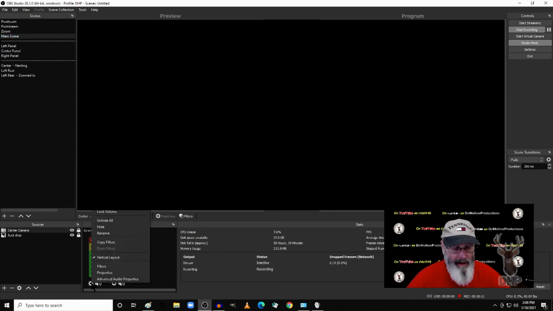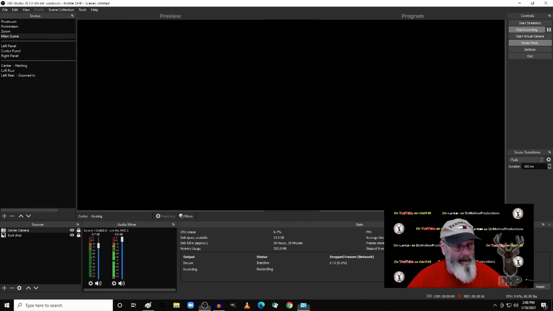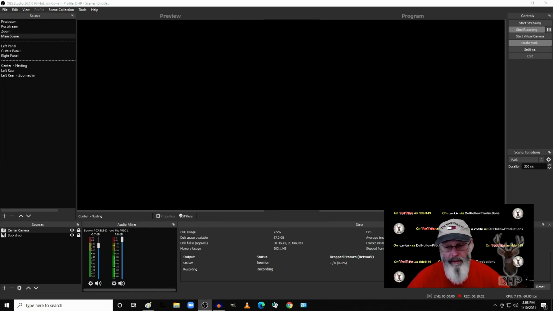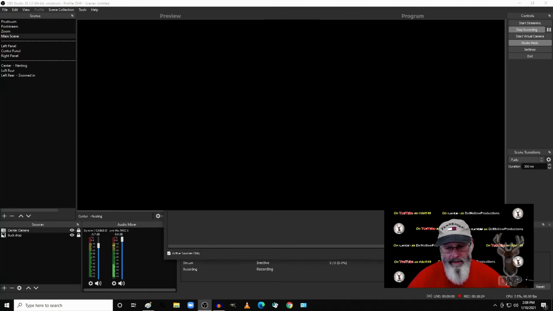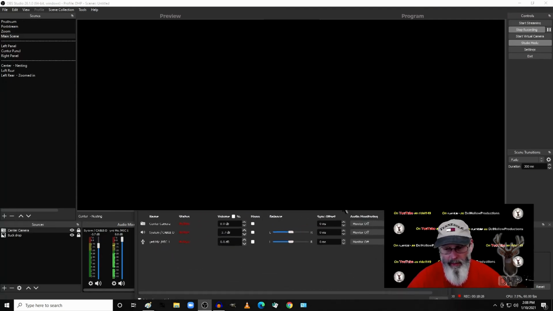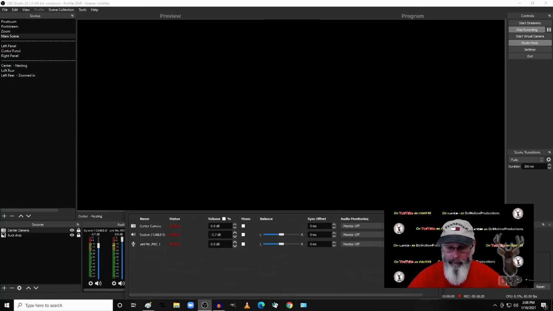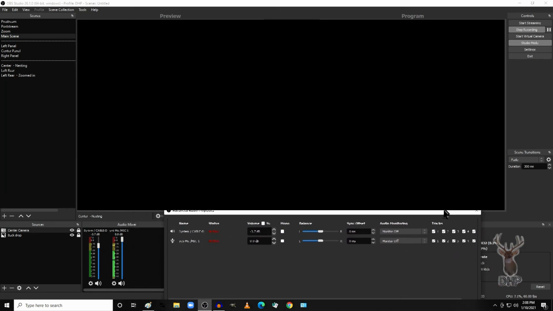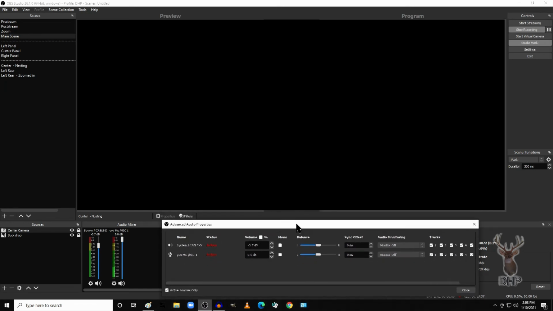Now, if we click on the gear, I'm going to go ahead and save that and close that out. If I click upon the gear and do advanced properties, let me slide this just immediately down below. I'll hide my little self. Okay, now you should be able to see this audio panel only has two elements. I have the Yeti, and then I have the system.